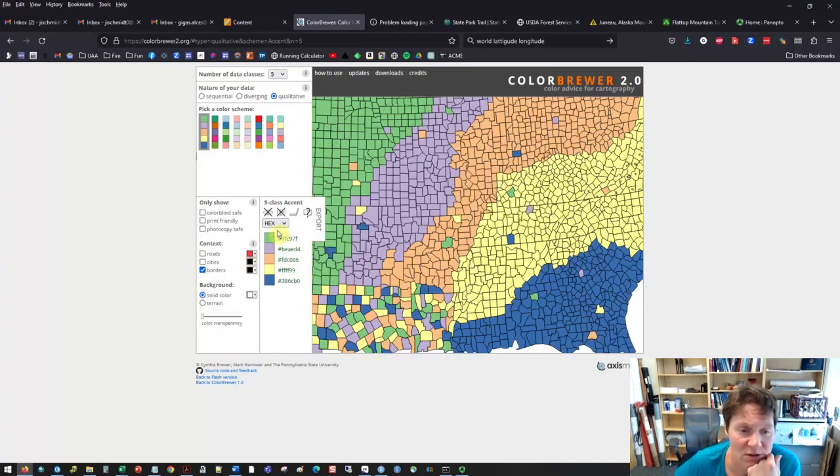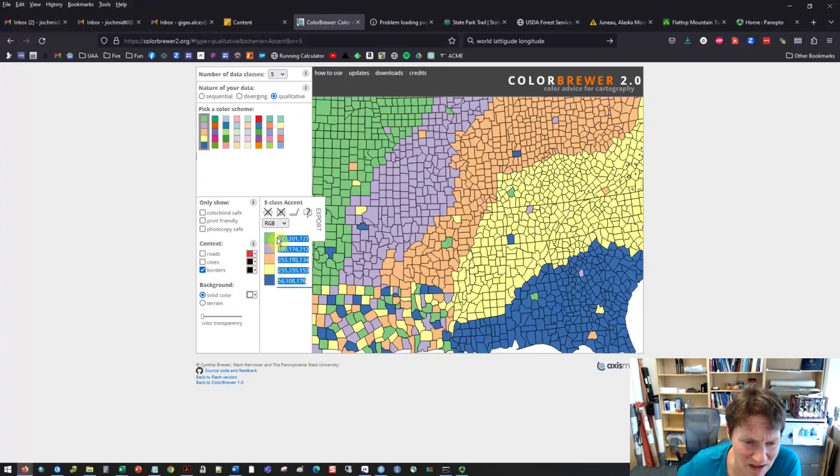And so I use this website a lot, and these codes here that they give you, you can enter these into ArcGIS when you're playing with the symbology and get the symbology to show this yellow and this blue by using these RGB codes here. You probably could use the hex too, but I usually use the RGB.